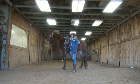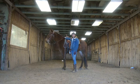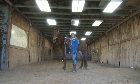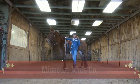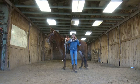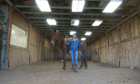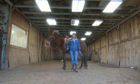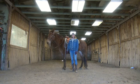So you didn't let her encroach? No, certainly not. And tell her about moving their hips away when we walk up to them on the rail. So anytime we walk up to them on the rail, we always want them to step away. I always want them to stand right in the middle so I can go to one side or the other, and I never have them encroaching on me on one side or the other and pushing me against the wall. I don't ever want to be entrapped by them. That's just not safe. So they always need to know to give me my space. So we want to get that on tape later.